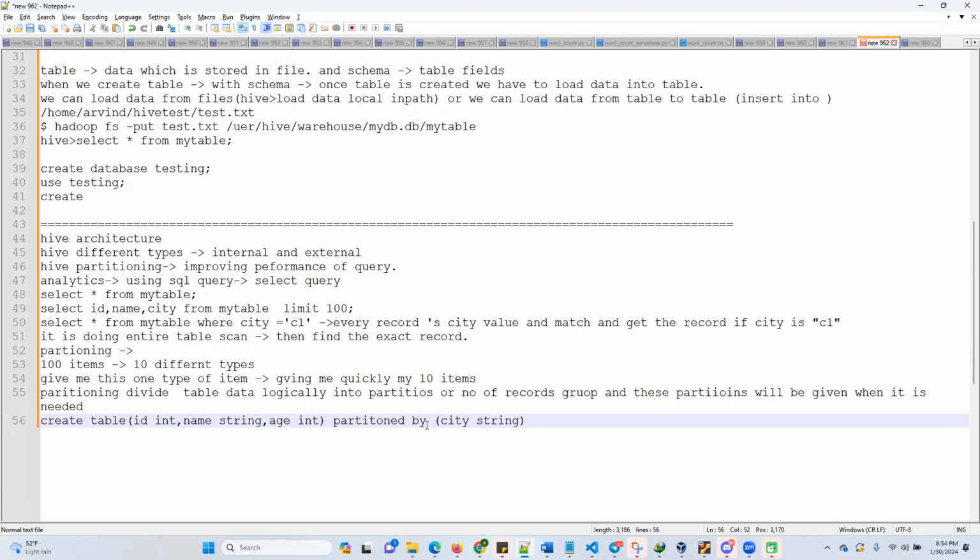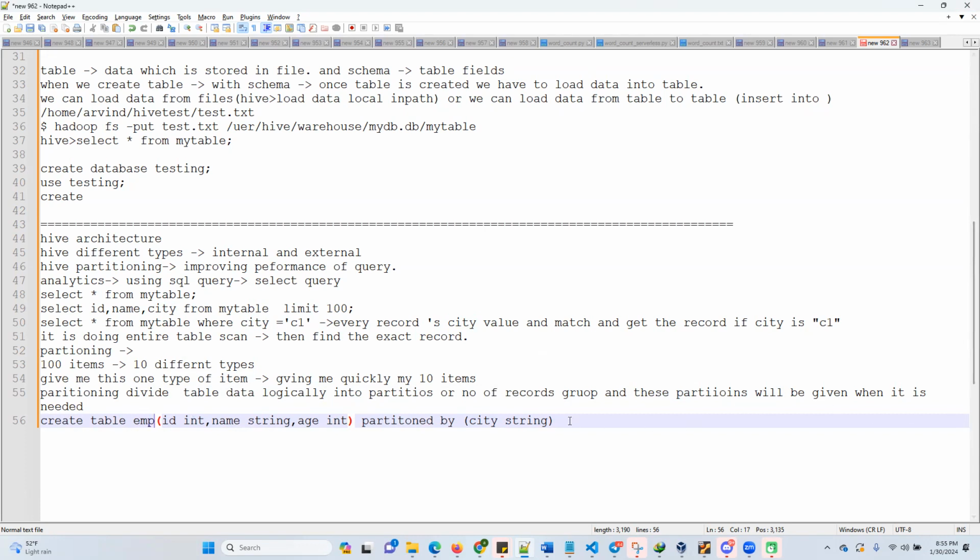So one thing you find here: whenever you define the partition by column, this column will not be part of the table. It's a logical column. Whenever the data comes into the table, my table name is EMP table, it will be automatically distributed into logical data, right?